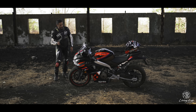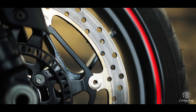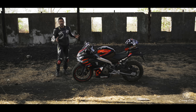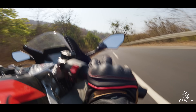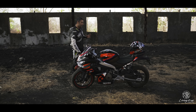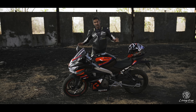Which is also the reason why I'm absolutely baffled that Aprilia decided to go ahead with organic brake pads on the RS 457, which are clearly not cut out for the performance this bike is capable of unleashing. Luckily, that's an easy fix — just swap the organic pads with sintered ones and you are set.